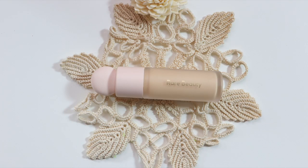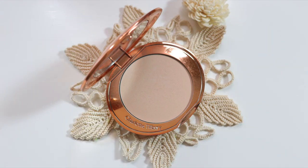I forgot to add concealer, so I'm going in with the Rare Beauty concealer — a very nice concealer. I apply only a little bit under the eye area, hopefully not lifting the foundation on either side. Then I'm applying the Charlotte Tilbury Airbrush Flawless Finish Skin Perfecting Powder in shade one Fair, using a Moda brush to dab underneath the eye to set it. I want to see how this primer works with both cream and powder products to see which one flakes. After applying the powder it seems a little bit more flawless — I don't see any cakiness.